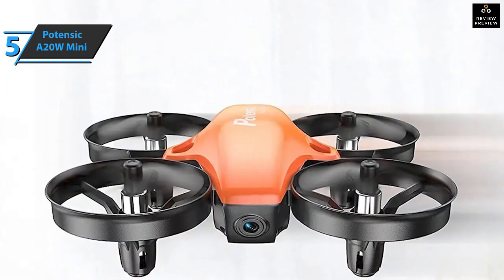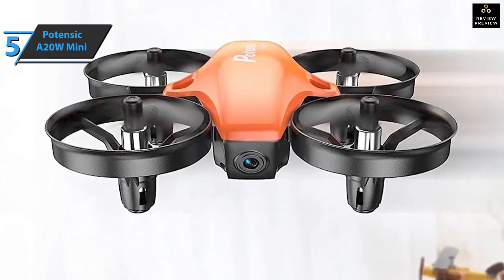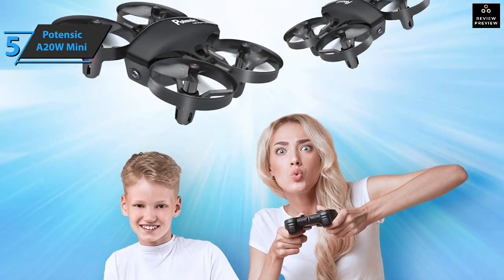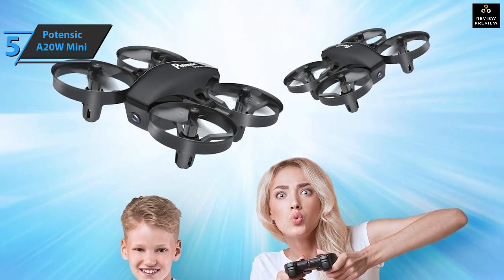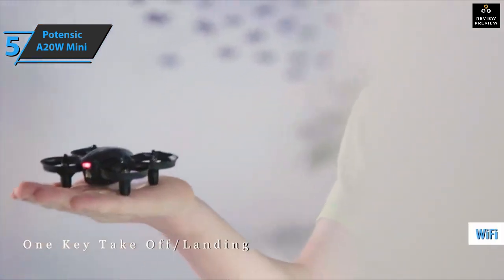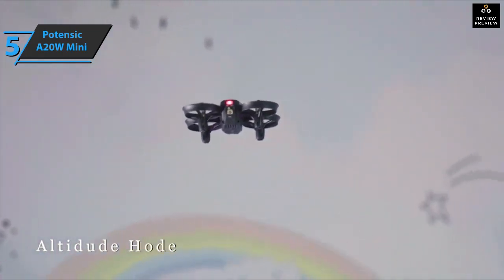The design of this mini drone is very robust and resistant. The propellers are well protected from the surrounding objects, and if an accident happens, the quadcopter will be damaged only in rare cases. As for the appearance, we're dealing with a matte black color. The camera is the important heart of this mini drone. It's a high-resolution camera that sends real-time images to your smartphone. Through Wi-Fi, the image data from the HD camera is transmitted in real time to the smartphone, from where the drone can be controlled using a 2.4 GHz controller.